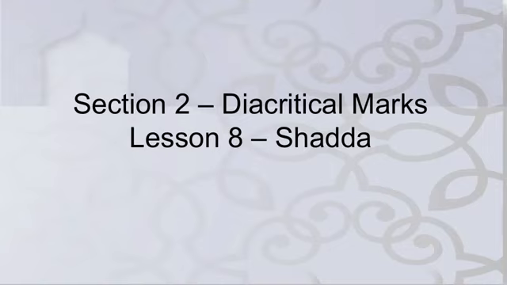In section 2, we've been discussing diacritical marks, and today will likely be the last lesson of section 2. Now, we are at the end of the diacritical marks. The Shadda is going to be the last diacritical mark we're going to be discussing, but probably I'm going to include maybe one or two more lessons in this section. I'm not exactly sure yet. I will know in the upcoming weeks when I prepare those lessons, inshallah. But today we're going to talk about Shadda. So let's get started.